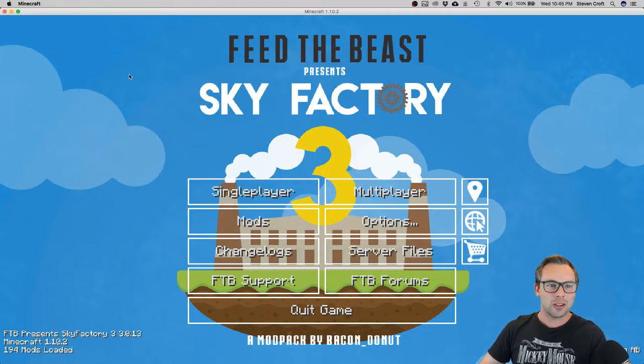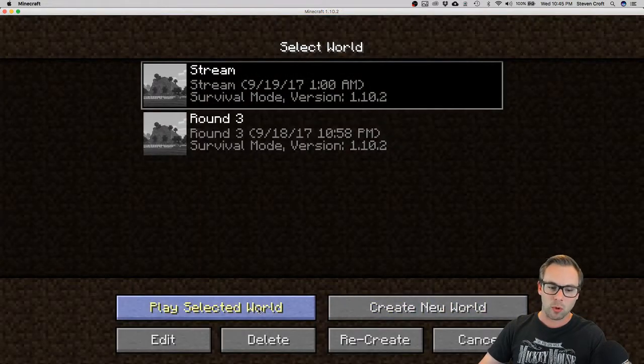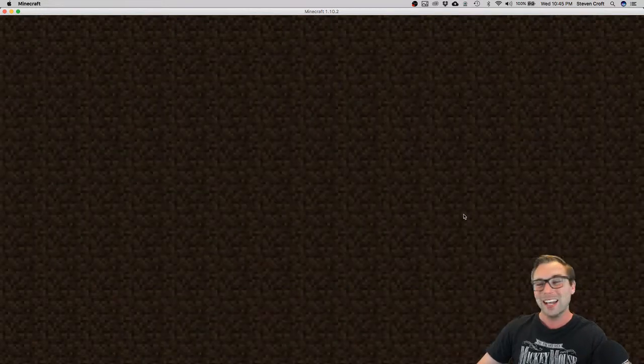All right, so let's jump into Sky Factory here. Jumping in the single player, and I'm going with the stream world here. You can tell this is round 4 of it. I've done 3 others before this, usually round 3. That's my practice world, if you want to call it a practice world. Mostly I died twice and lost all my stuff, and I got really upset, so I just started over.